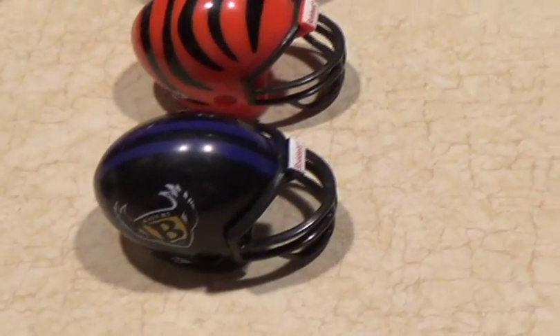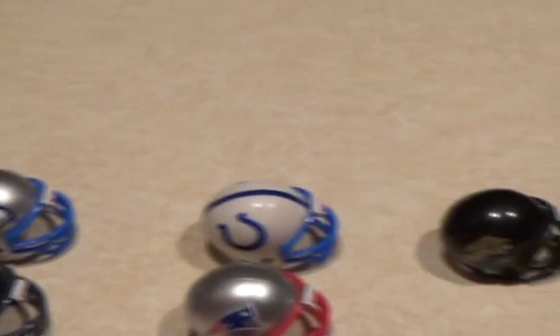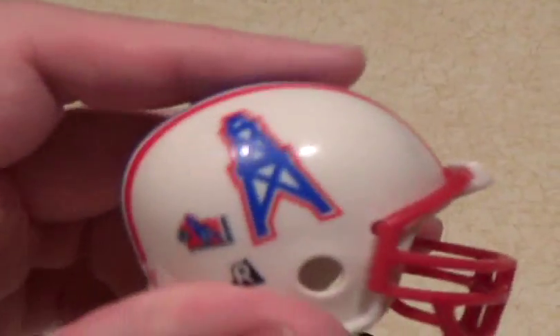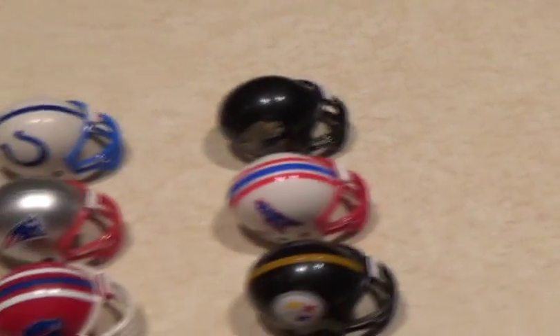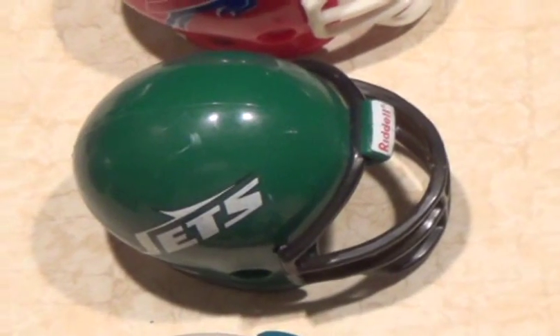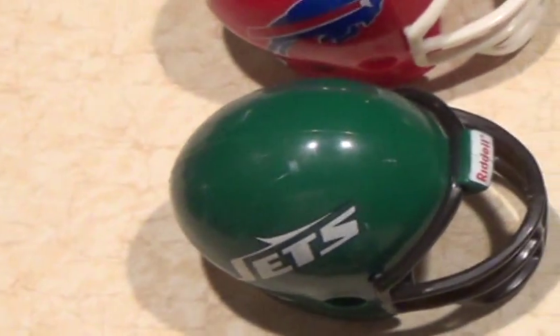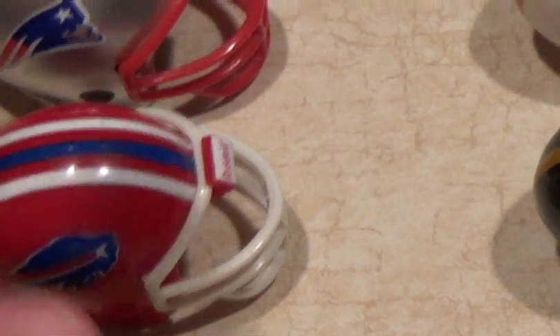In 1997, the Houston Oilers moved to Tennessee — so here's the Tennessee Oilers helmet. They would spend 1997 and 1998 in Tennessee as the Oilers. Also what happened in 1997-98 was the Jets helmet changed. As I mentioned in my last video, it was right around the time when these helmets came out that their logo changed, and that is true — they went from that helmet to this helmet. So there's 1997-98 right there.